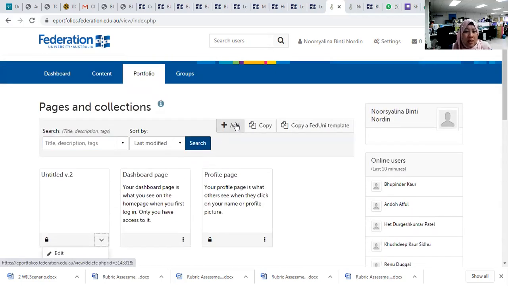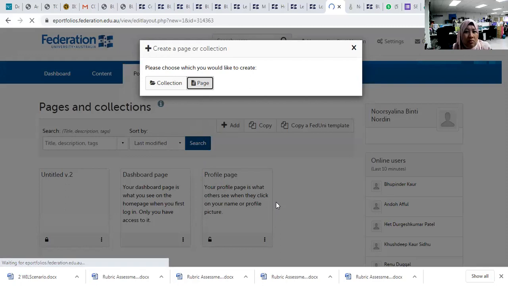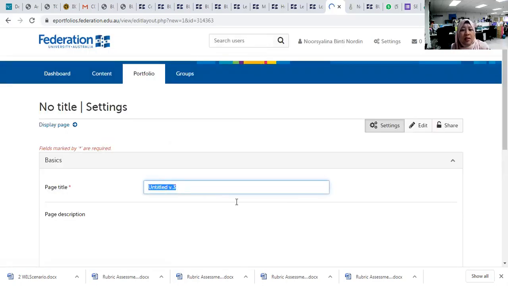Maybe you can add just like this, add. I want to create a page here. So I put in the page title here, reflective journal. Okay, let's say we start 27 July, right?